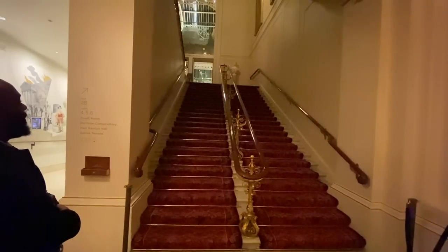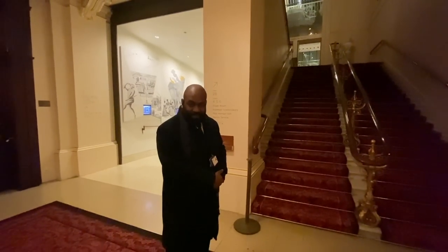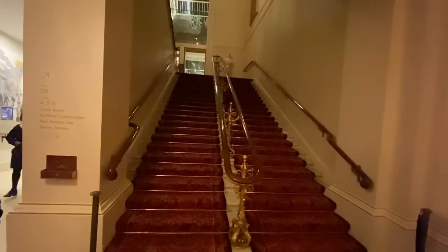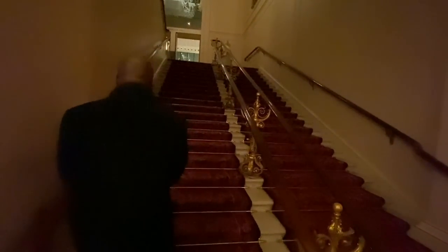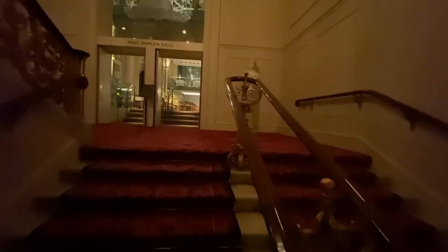Ladies and gents, I've just met the two most wonderful people. Sal is the duty manager here, and this wonderful chap, Lewis, is going to escort me around and give us a little VIP tour of inside the Opera House. Let's do this. Are you ready? He's taking us up. Look at this elegant staircase. Sometimes you get lucky and you meet the nicest people in London, folks. But I suppose it helps that I did charm you guys a little bit, right?